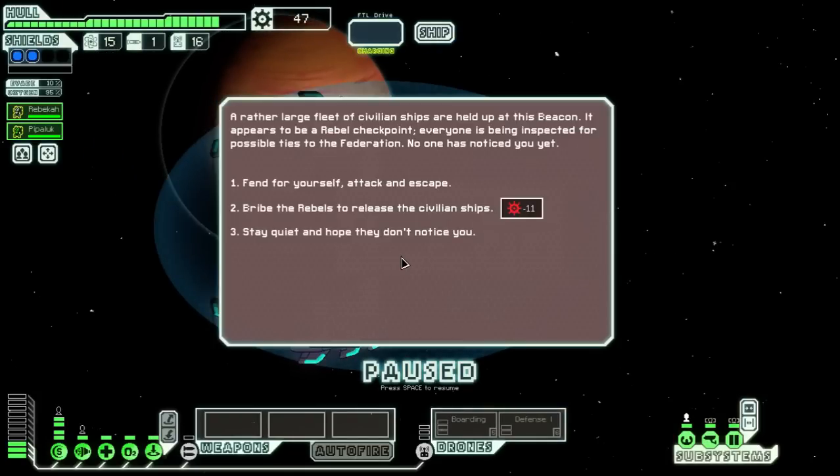A rather large fleet of civilian ships have helped up with this beacon. It appears to be a rebel checkpoint. Everyone's being inspected for possible ties to Federation. No one has noticed you yet.